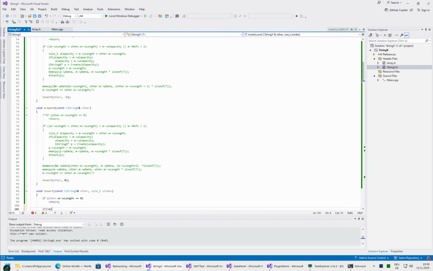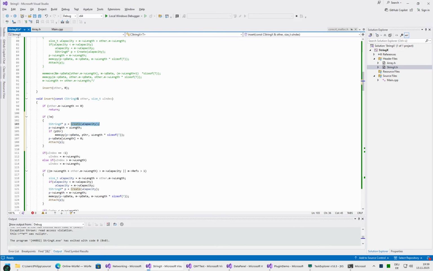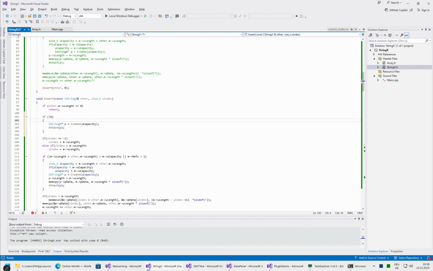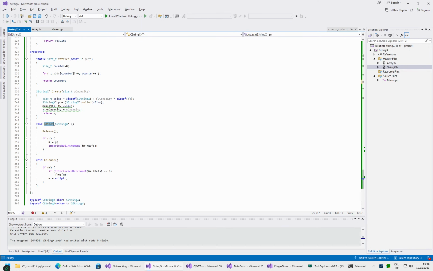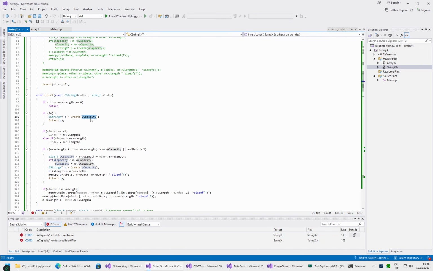Does this reset everything? It does, yeah. Then actually we need only, let's just leave it there and attach. Okay, let's try again. Create.